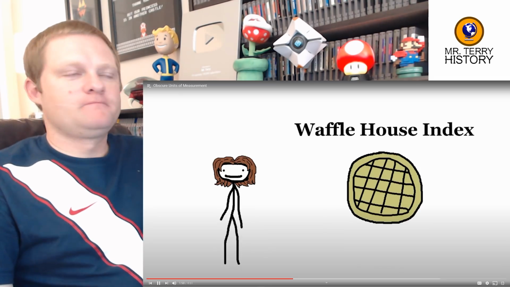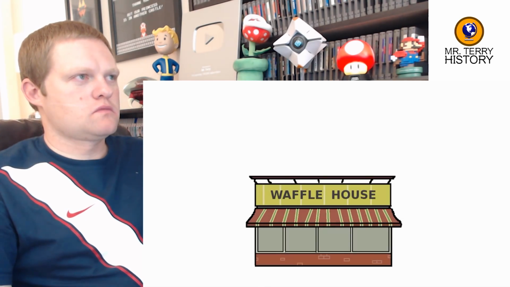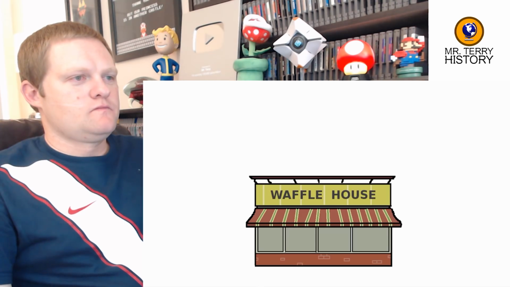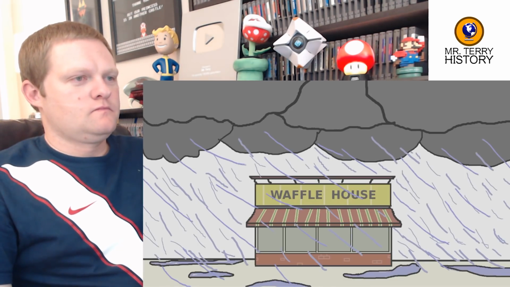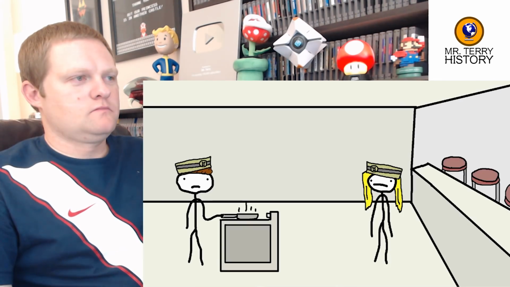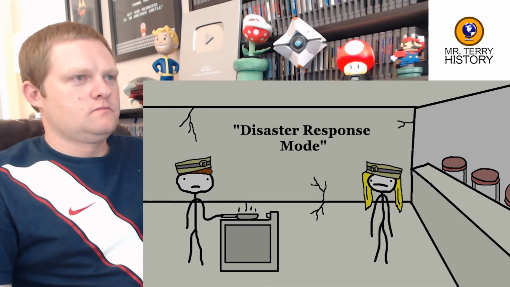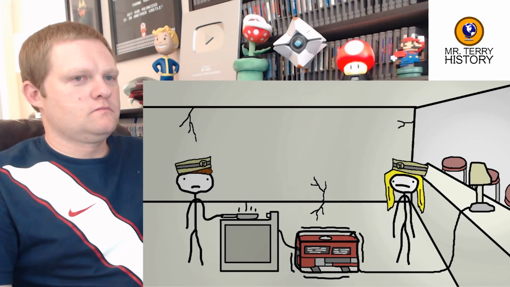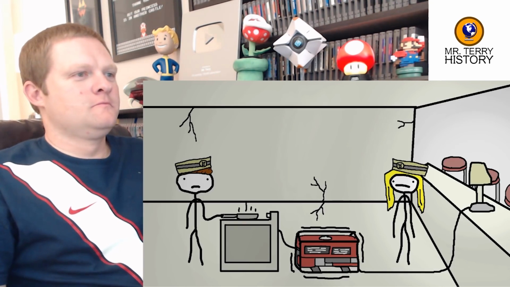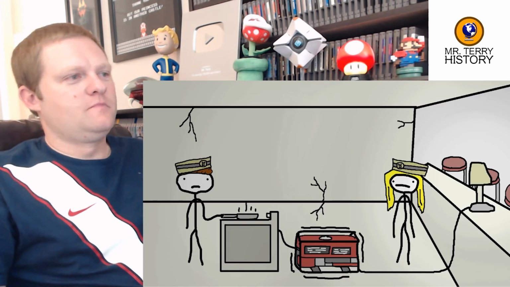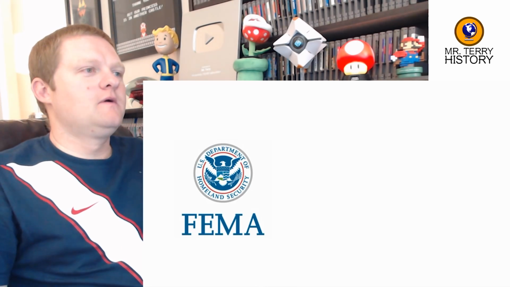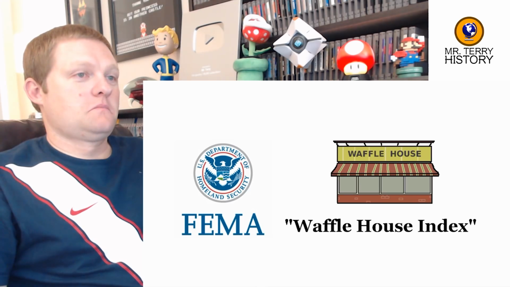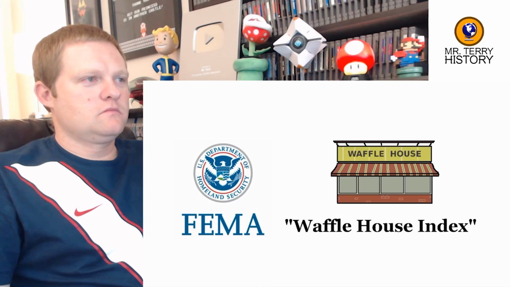Is the Waffle House Index. So for those of you that didn't know, the Waffle House is one of the most resilient establishments in the world. Whereas most restaurants would simply close down in the event of, say, a hurricane, Waffle House just goes from their normal mode to disaster response mode, following extensive protocol that allows that location to keep serving customers in spite of low food supply or even a power outage. In response to this business practice, FEMA came up with what is known as the Waffle House Index, which is a system to easily assess how badly an area is damaged by a natural catastrophe.